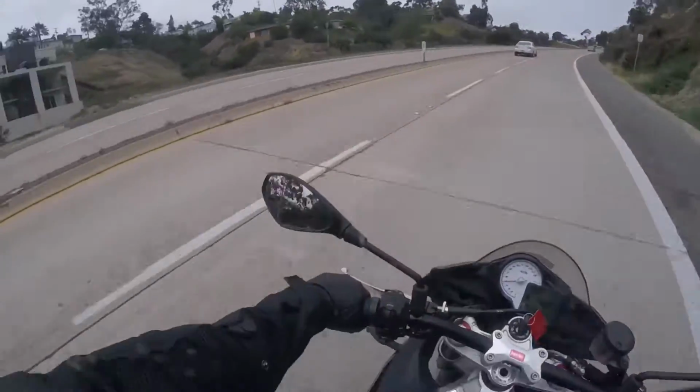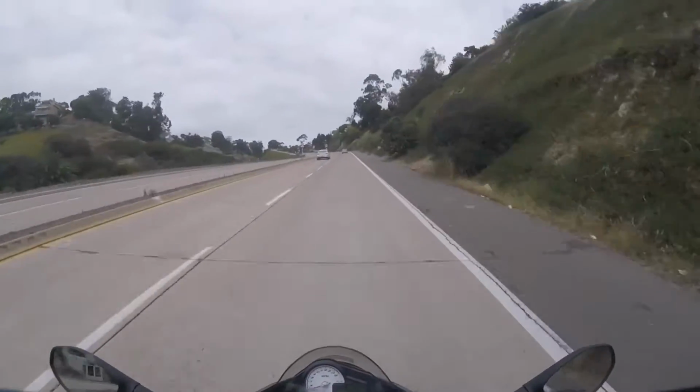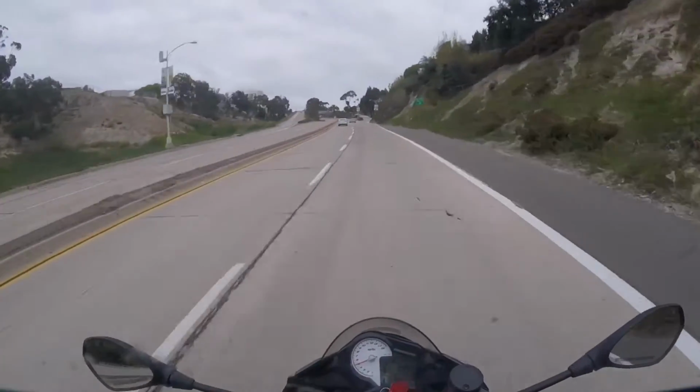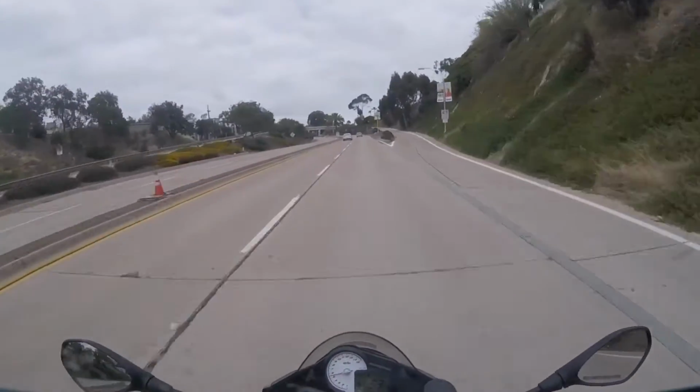Mirrors are pretty wide on it. Looking pretty good there. I can see what's behind me pretty well. I'll probably adjust them in a minute. We'll stop and take a look at the bike and look it over and see where we go from there.